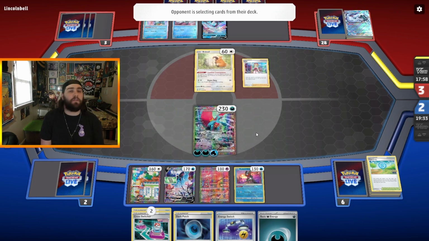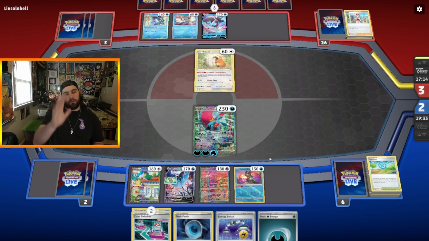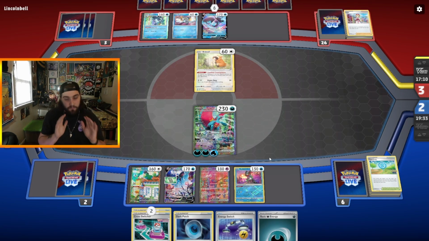And they haven't evolved that Bidoof into Bibarel yet, which is kind of nice for us because it's allowed me to not have to worry about them drawing more cards into their hand to be able to churn through their deck fast. So they're going to play Irida here, and they're going to grab Palkia V and Earthen Vessel, which then tells me that you don't have any more Chien-Paos left, and since you didn't grab a thing like a Nest Ball or an Ultra Ball, you don't have Iron Hands. Or sorry, they grab Superior Energy Retrieval. So then I'm like, all right, it's fine.